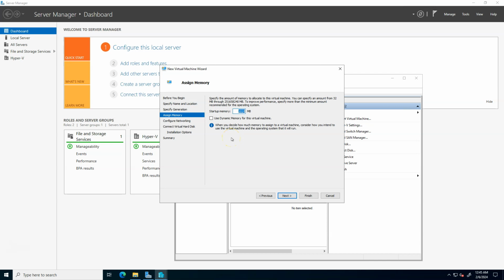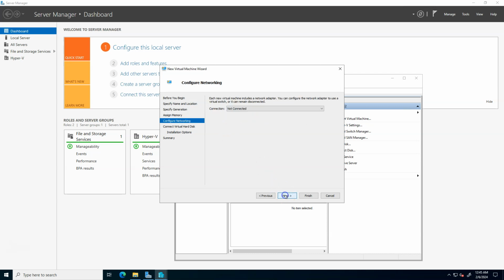A good base start for memory would be 4096, which equates to 4 gigabytes. 4096 megabytes is equivalent to 4 gigabytes. We're going to uncheck use dynamic memory, basically allowing the memory to grow and lessen as needed. Configuring networking, we're going to default to the Microsoft Hyper-V Network Adapter Virtual Switch.